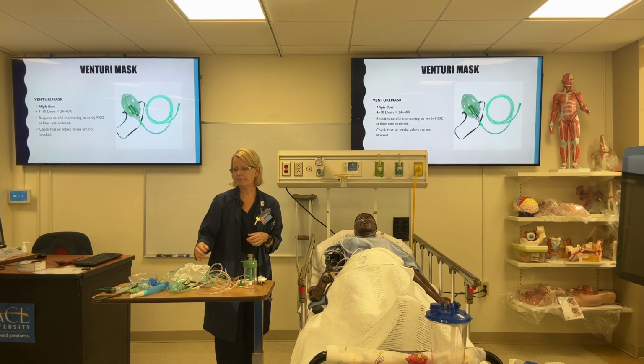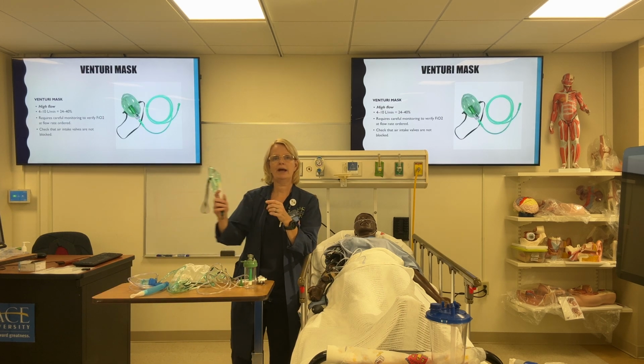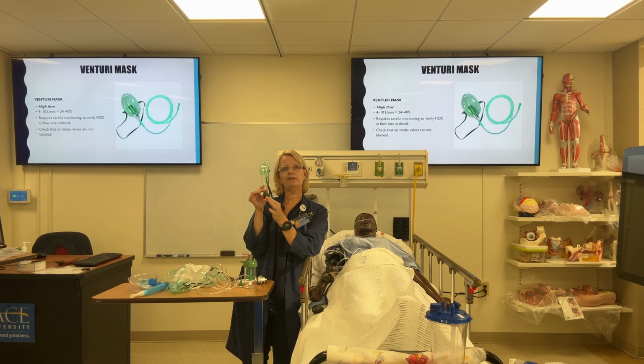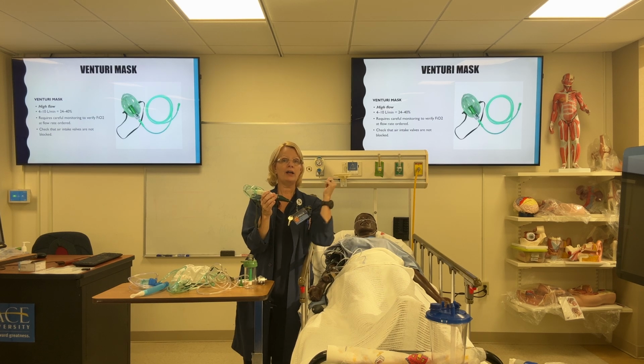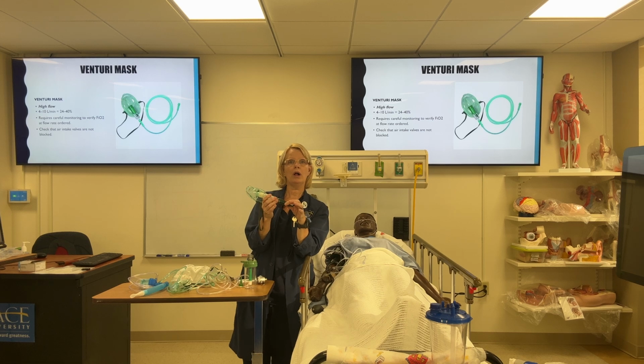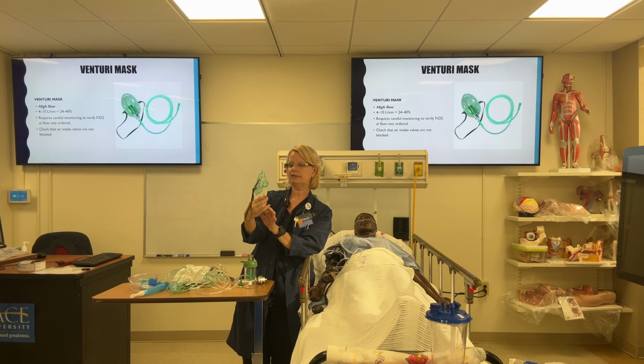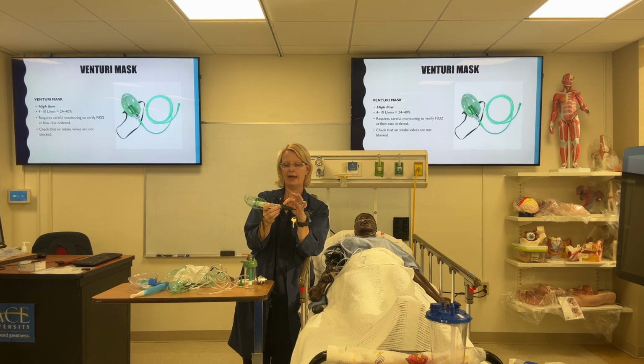The next thing we have is a high flow device called a Venturi mask. The reason why this is a high flow device is because we can actually set the percentage of oxygen that we need. So if I'm putting a patient on this mask, I am setting my FiO2 right here on this little dial. So the dial tells me how much I should be turning the flow meter up at the wall. So it says to put it at 6 liters per minute. And then I just turn the little knob and choose which percentage of oxygen I want to give.